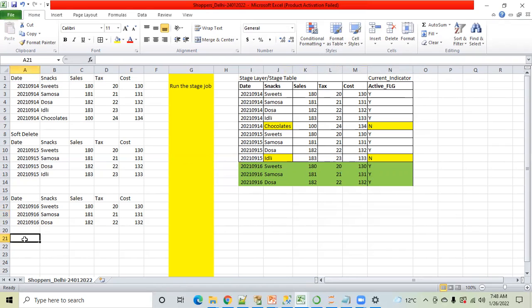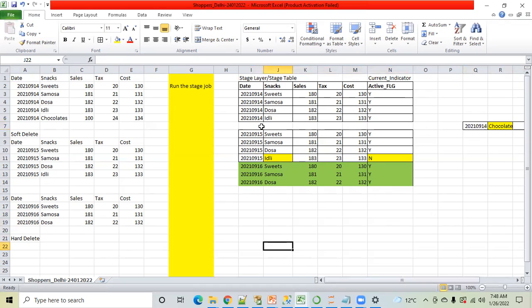I'll tell you what is hard delete. Can you think and tell me? Because this is very simple. If you understood soft delete, you can understand hard delete. See, in hard delete, what will happen? Suppose you directly delete. If it is hard delete, what will you do? You will remove this record itself. This is not required. You will remove this.